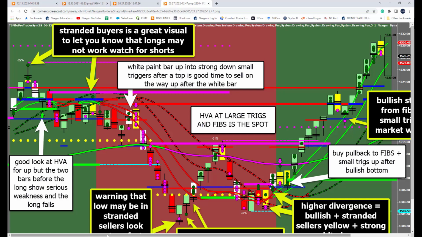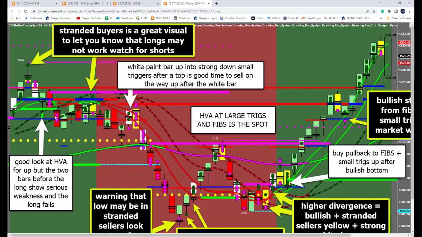This is a very busy picture here. We'll start on the left. Probably the most powerful market flow bar that you're going to ever see is stranded buyer antenna yellow bar with divergence. I mean, that's pretty much the mother lode of all tops and bottoms right there. Anyway, if you do take a long trade, you're going to have to be very slick about it and probably manage it very tightly.